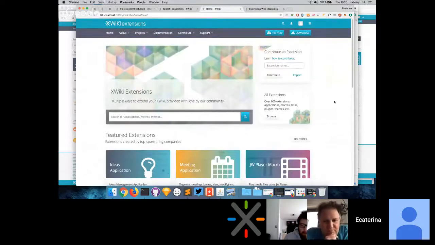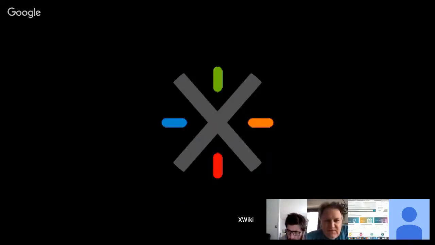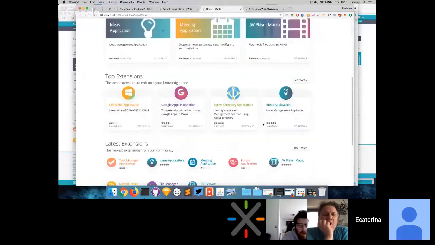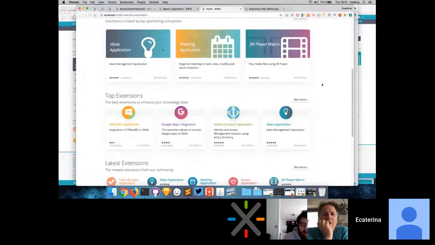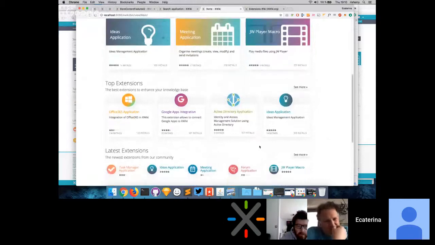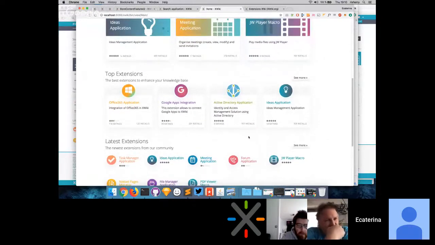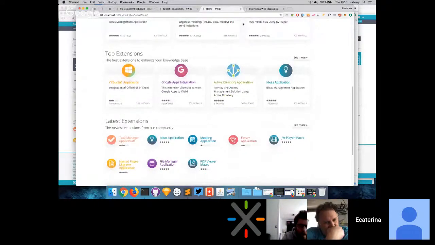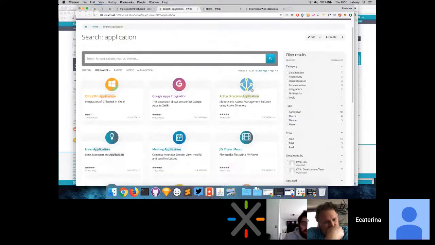Yeah, so I don't know. There are two ideas, if I understand correctly. One is that we want to replace the concept of recommended by featured. And the second one is to revamp the UI a bit differently. Yeah, and I tried to display three ways of showing applications: the featured, which are bigger, and then much smaller ones. Depending on how many categories we will have, there would be multiple displays like this. And also the search.